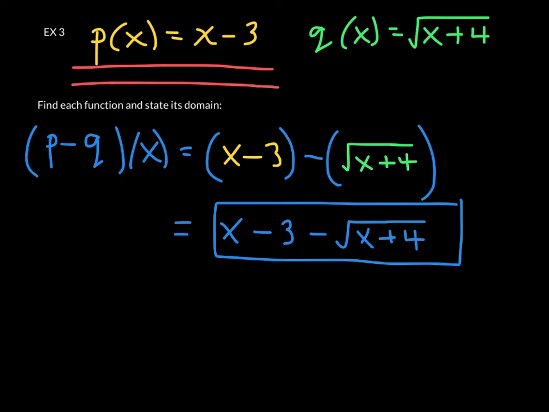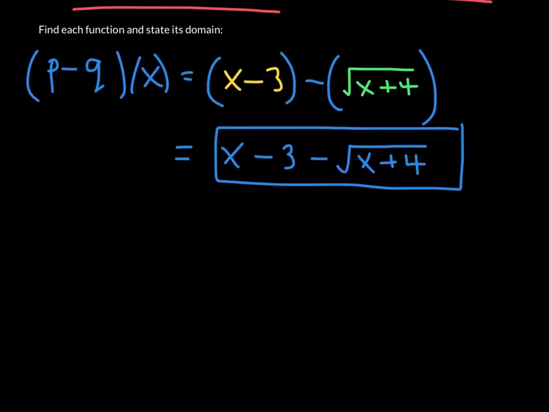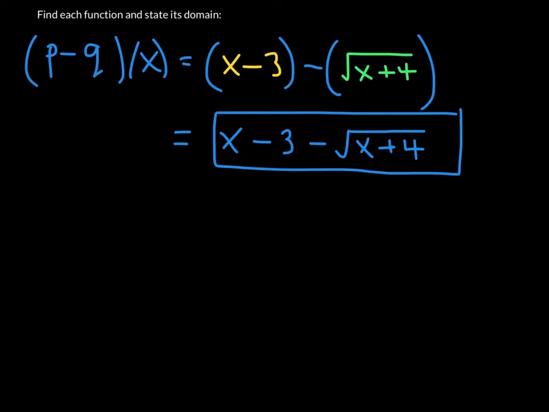Function p up here is a linear function, therefore its domain is all real numbers. However, function q up here, guys, is a square root function, and so we have to be careful about its domain. So let's have a conversation right now about the domain of q. I'm going to move this up a little bit. When you look at this square root function, I want you to focus on the radicand. When I say the radicand, I mean the expression that is underneath the radical. I just highlighted it for you.